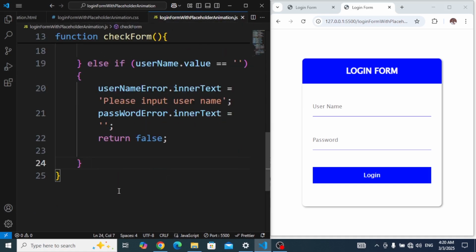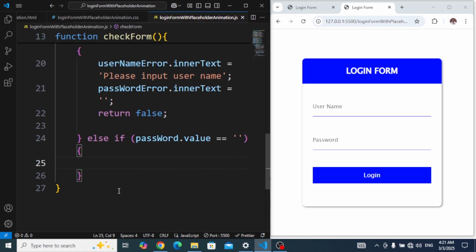Then we'll continue again to do the same thing for the password field. Else if password dot value is equal to empty string as well, then we want to throw an error message like this.